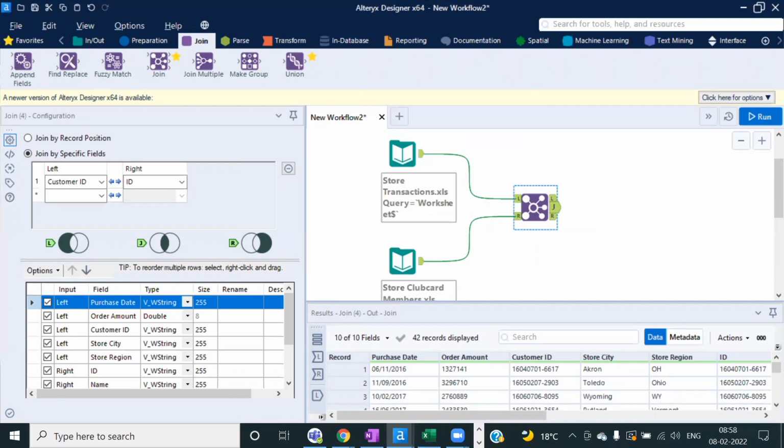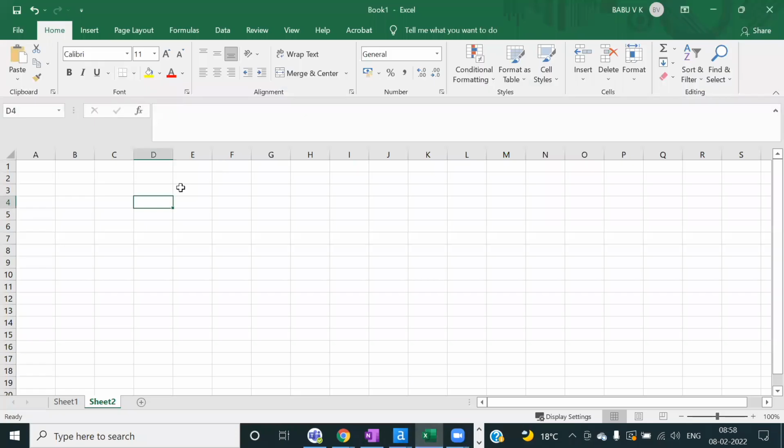Okay, now one more interesting case. I want to explain how the join works here, because join works a little differently. ID 1, 2, 3, 4, 1, 2.